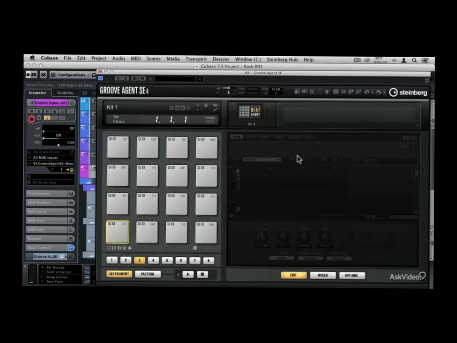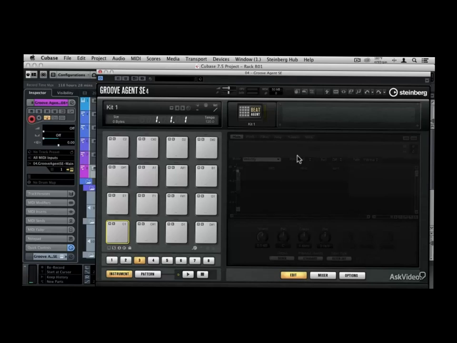Then I'll make sure that I have the record button enabled on that track. And if you've used Groove Agent before, it was always kind of the Bondi blue stepchild of the instruments inside of Cubase 7. But in 7.5, Groove Agent SE4 has a brand new, crisp, dark look that looks very, very similar, in fact, to Halion Sonic and Halion Sonic SE. So a lot of the controls are going to be much more integrated. You're not going to have to hunt around with different looking menus. They're very, very uniform among all of the VST instruments, including Groove Agent.